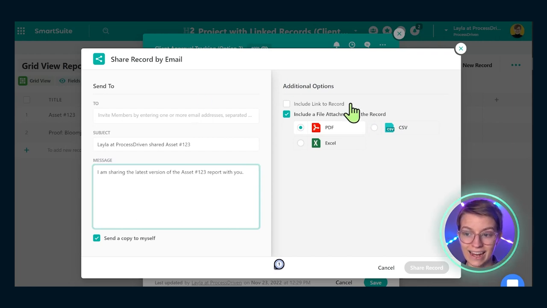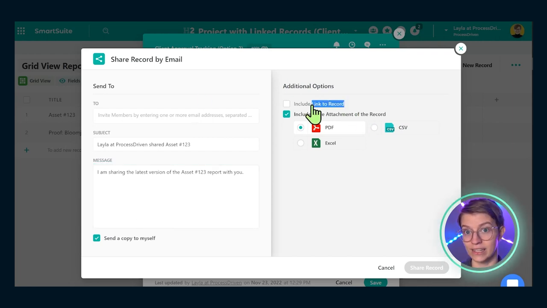Notice if they had access to SmartSuite as well, I could just send them the link, but assuming they're outside of the system, the file attachment method is going to give them a view-only copy as of that moment in time. This is great for folks who prefer email or don't want to log into your system, but still need to get periodic updates about given things.